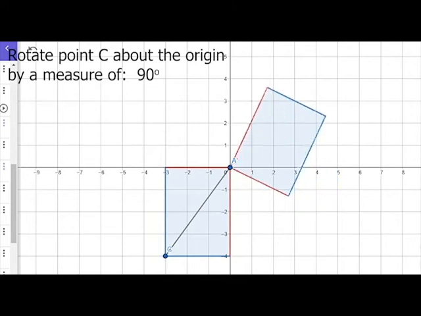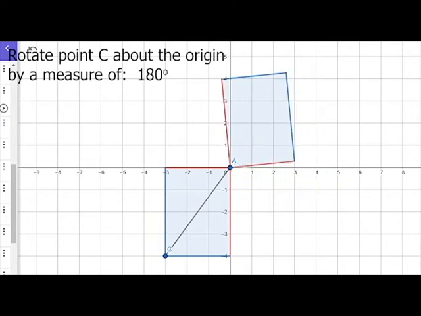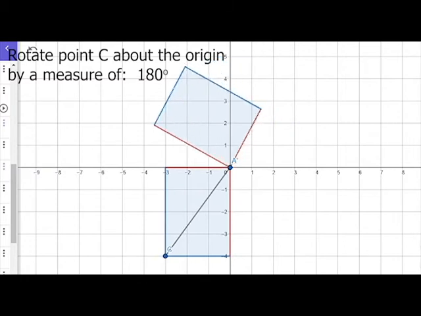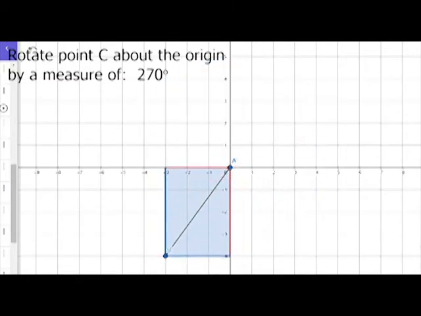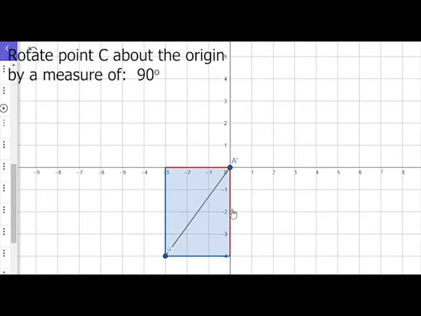This would be a rotation of 180, and then a rotation of 270, and we could keep going. All right, so the key on this is to just take these two lines, and I'm going to rotate that one by itself, and I'm going to rotate that one by itself, and then we're going to finish out the rectangle. So when this one rotates 90 degrees, it'll be pointed on the x-axis, or on the y-axis.